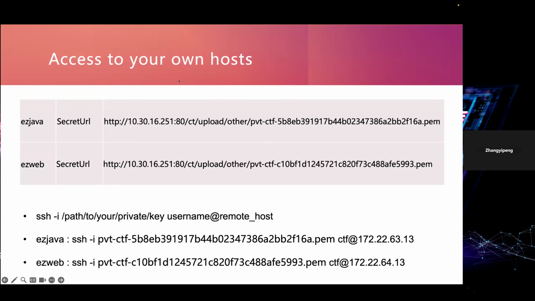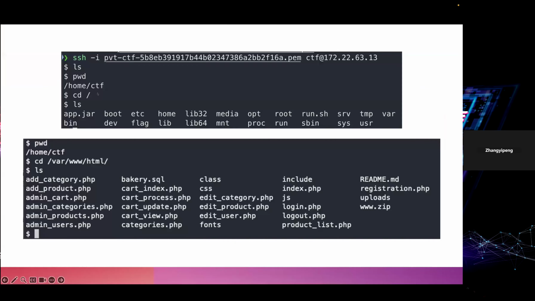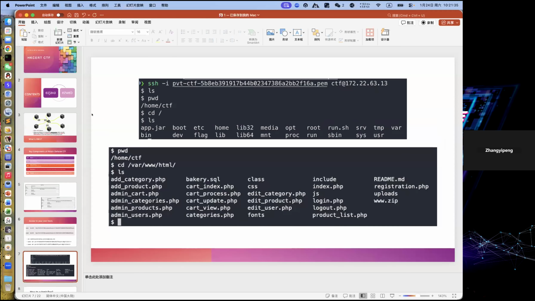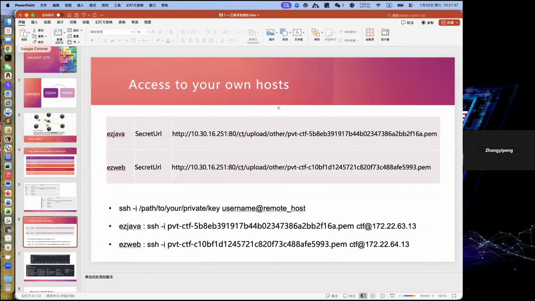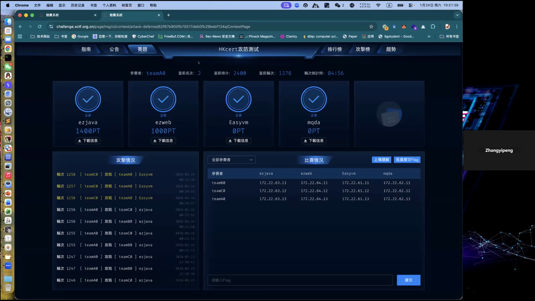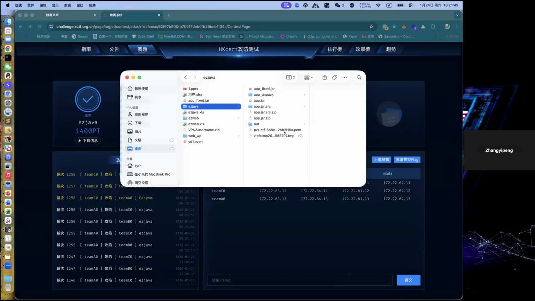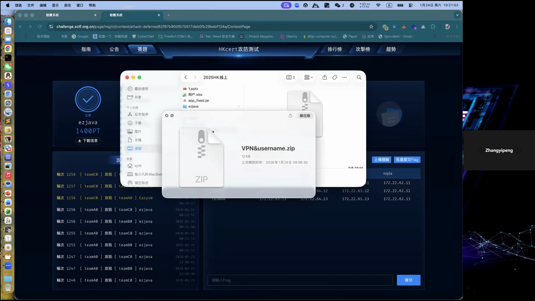Here you can see some private key. Now you can access this training platform. But if you want to access these challenges, you need to use a VPN. I have shared this for you here: the VPN and username.